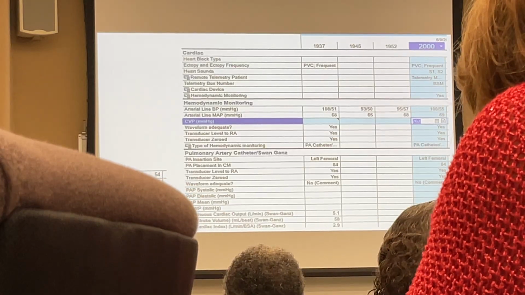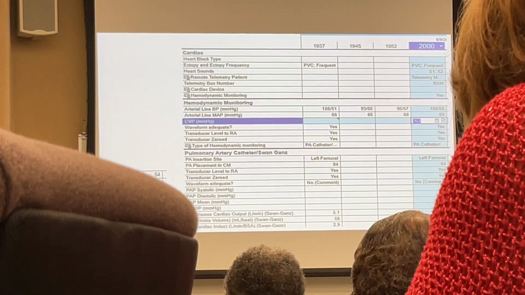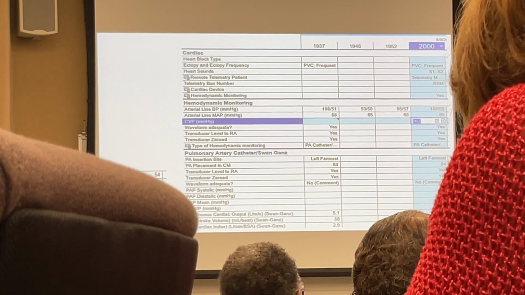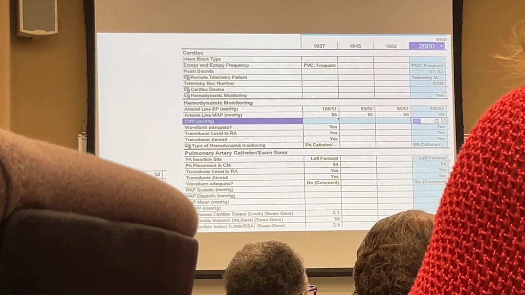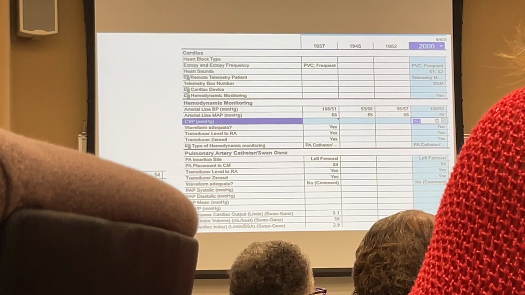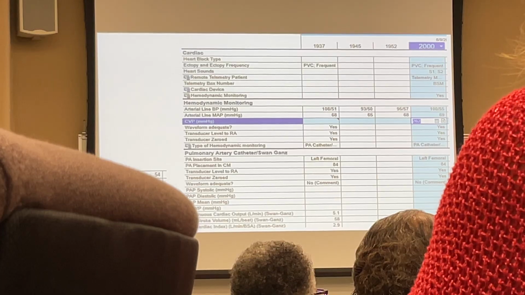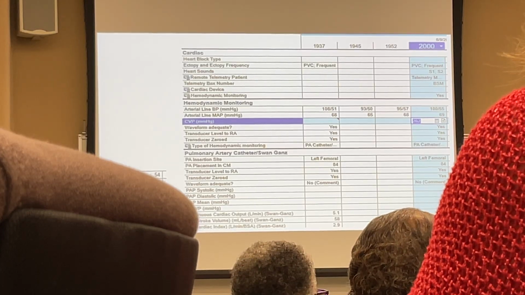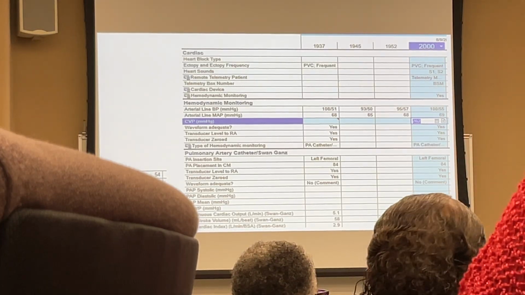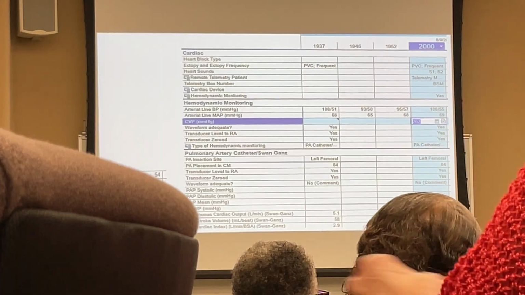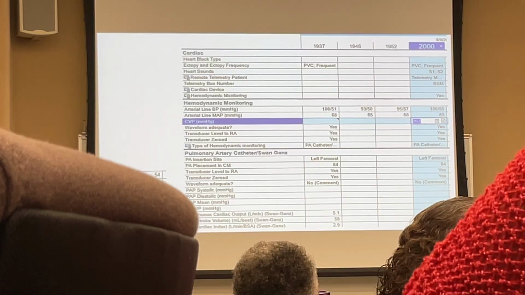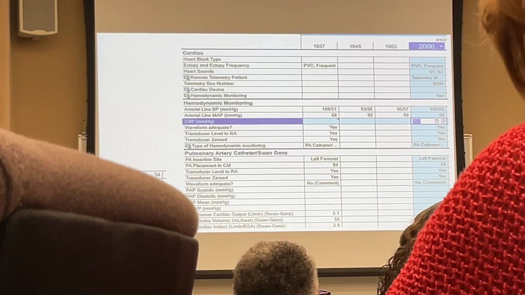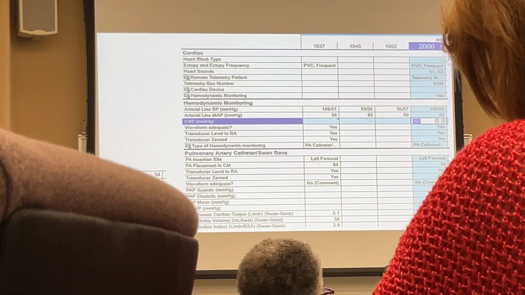Okay, and then I want to just take a look here. If you're not used to calculating SVR, SVR is a calculation that is mean arterial pressure minus CVP divided by the cardiac output, and then that sum times 80. No one cares. You don't need to write that down or worry about it. But MAP minus CVP tells us how the heart is working to overcome the gradient of pressure to ultimately land volume back in the right ventricle.